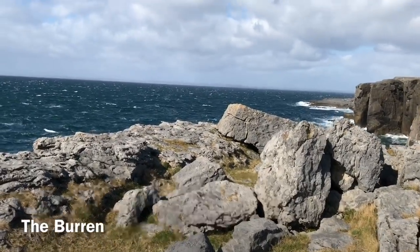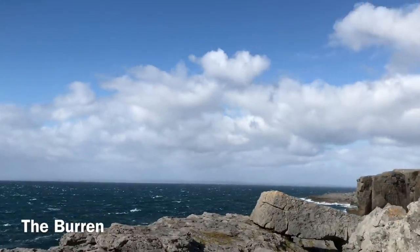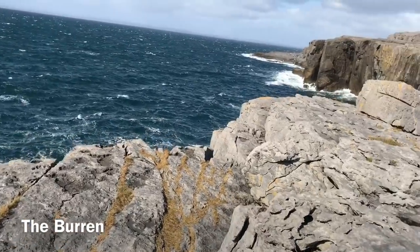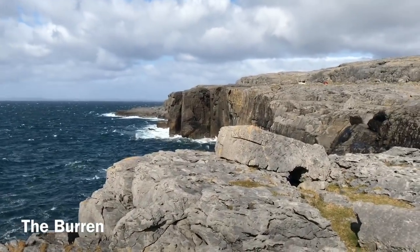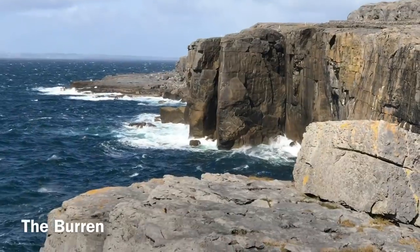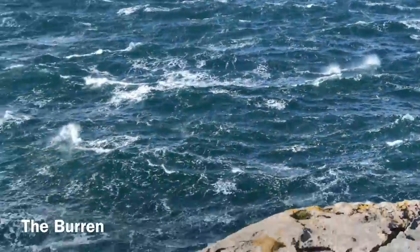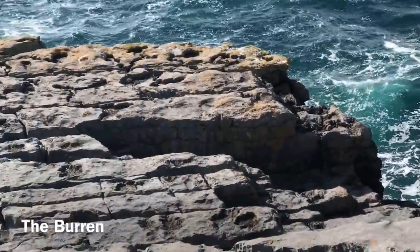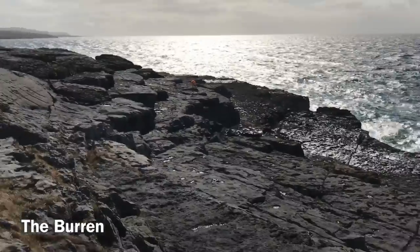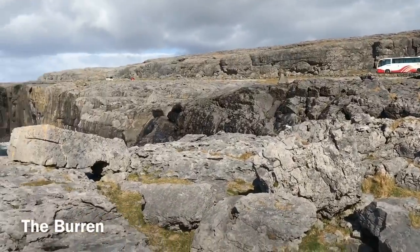I have to follow the guide and stay in the group, but by now they're used to me trying to get the best view and the best picture. There we go — that's a better view! All I need is some dramatic waves. Why not zoom in — that makes it easier, I don't have to go all that way. Look at that dramatic sea — I do love a good dramatic picture. Zoom back out, then best go and join them again.